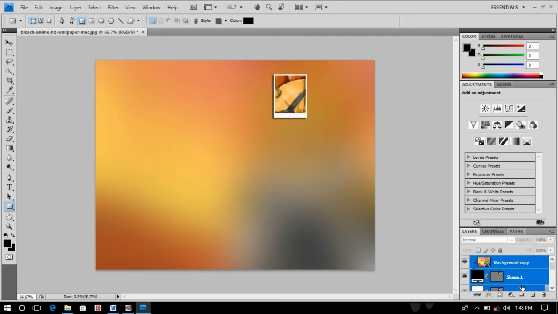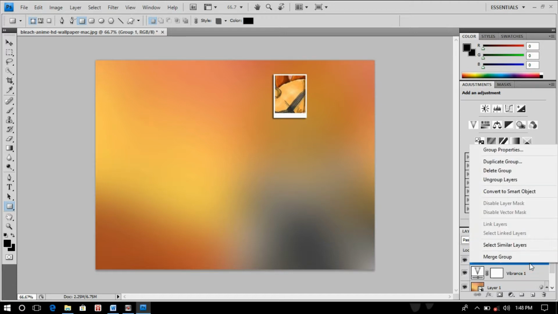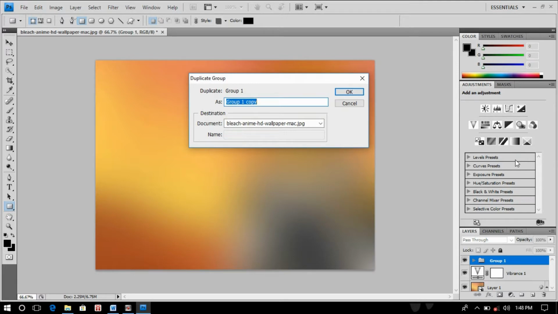After that, press Ctrl G to unite the three layers into a group or folder. Right click directly and duplicate group. To duplicate it, rename the folder to Group 2.